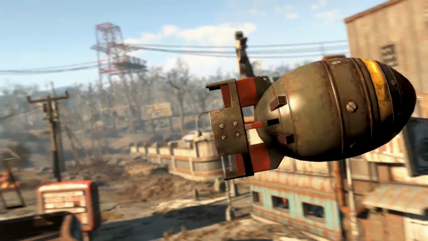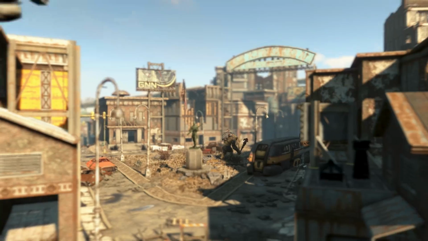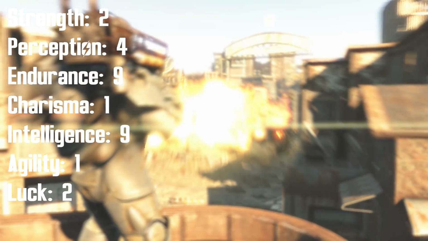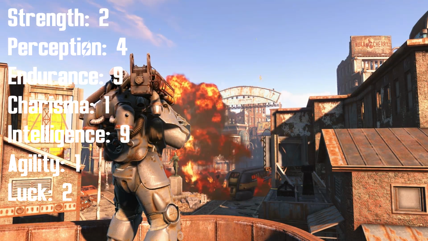In the grand scheme of things, the Devastator will help to install much needed authority in a world filled with anarchy. With the starting SPECIAL stats, you'll want to have 2 strength, 4 perception, 9 endurance, 1 charisma, 9 intelligence, 1 agility, and 2 luck.